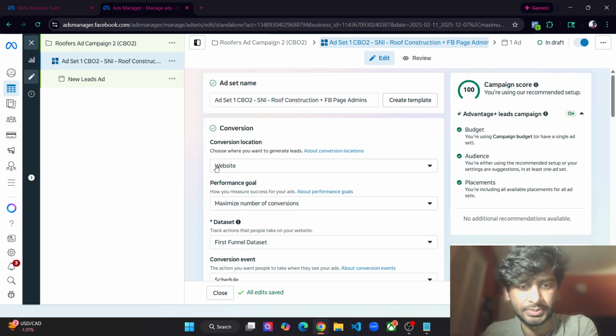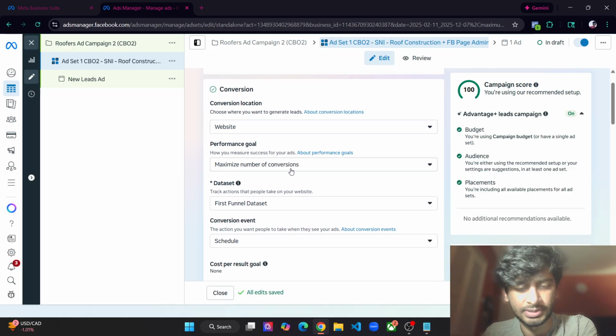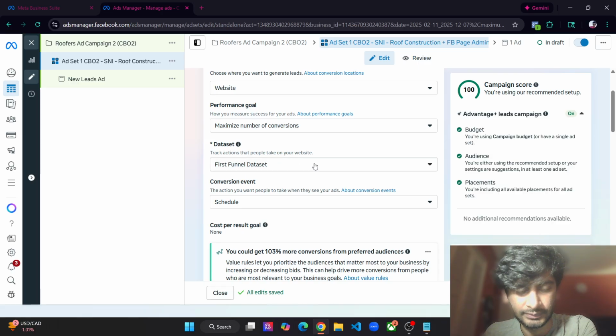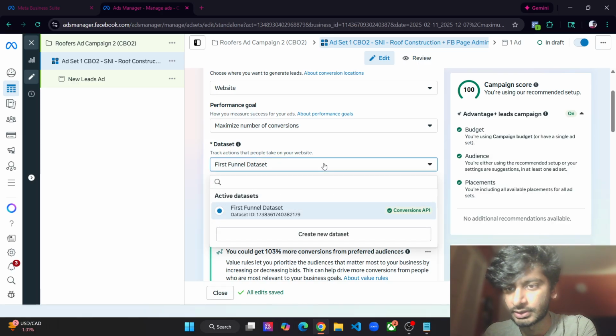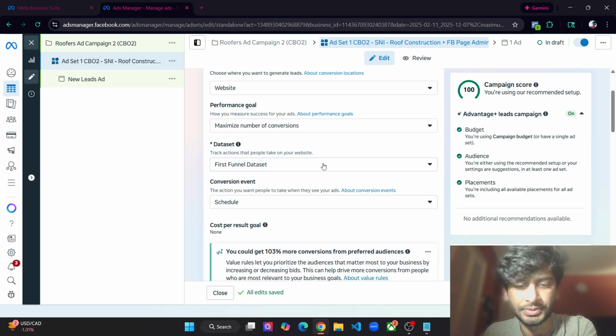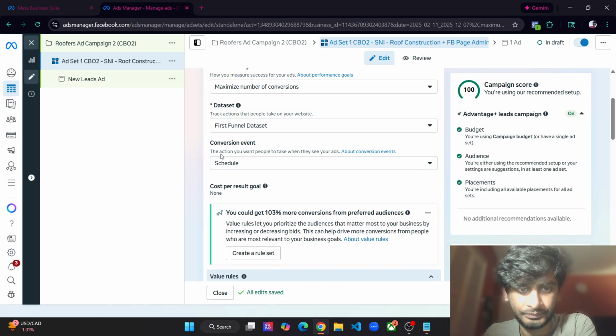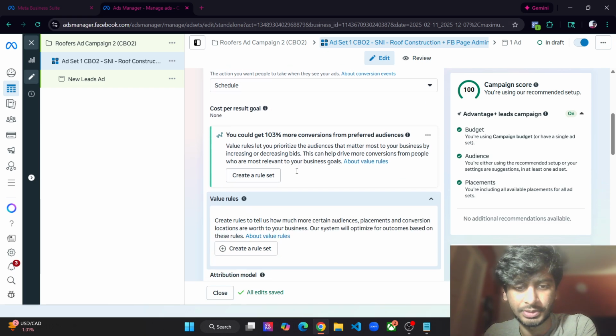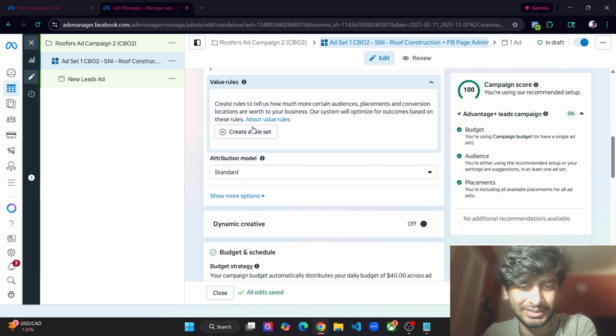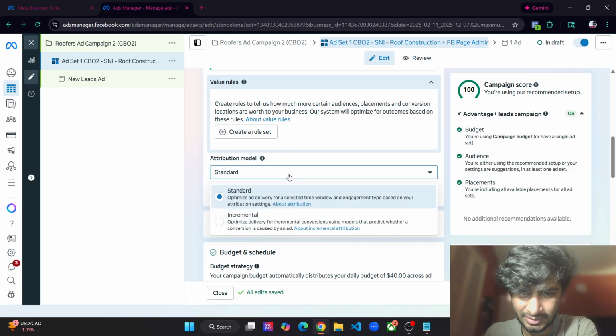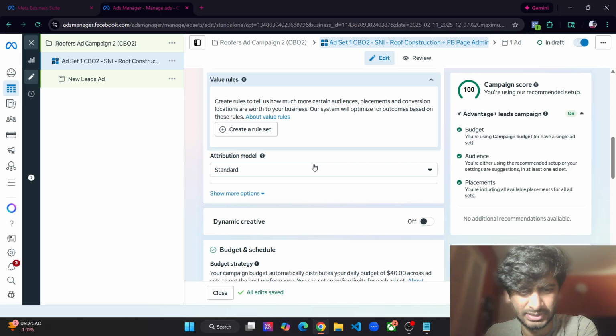So the ad set is going to be for websites, maximize the number of conversions, perfect. First funnel data set, because I'm using the same funnel, I'm just running a different ad campaign for this ad account. Conversion event, schedule, yep. Value rules, I didn't mess with these. Attribution model, I don't even know what this is. We'll keep it standard.